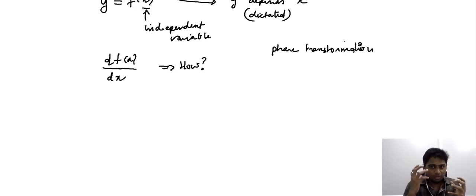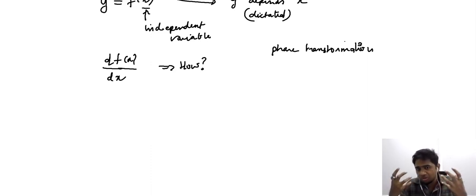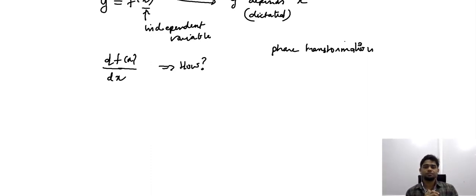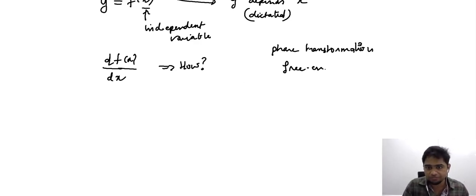So in order to achieve the desired property, what essentially we do is we try to change the phases that are associated with the material, and that we try to do by inducing certain phase transformation. Now, when you consider the theoretical aspects of phase transformation, this phase transformation is primarily governed by something called free energy.